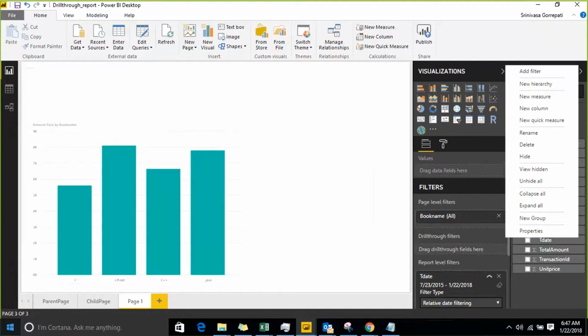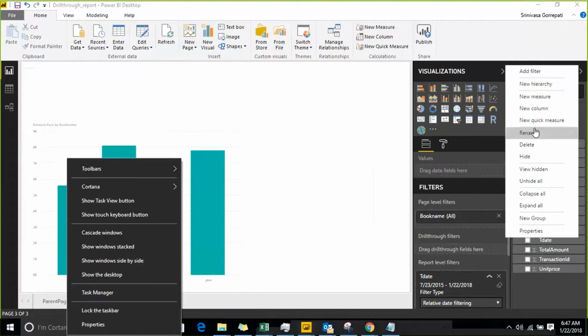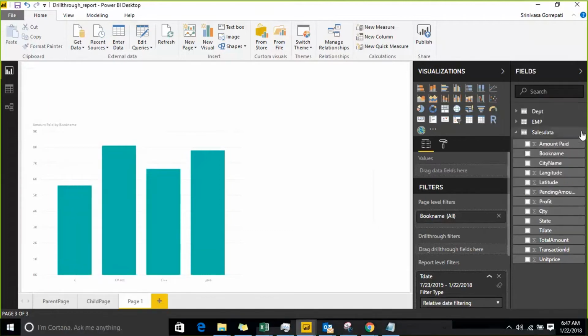Then what is the need to enable it? What is the need to display it? So you can hide those columns. If you want to hide a column, you can hide it. And if you want to see the columns which are hidden, I am hiding a specific column, and if you want to see the hidden columns, you can see that actual cost was hidden. And if you want to re-enable it, unhide all.